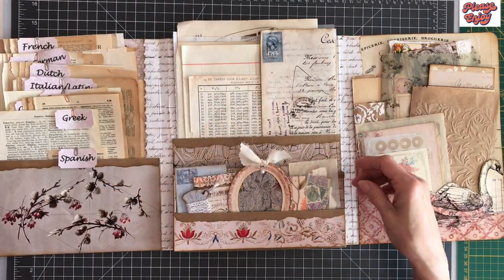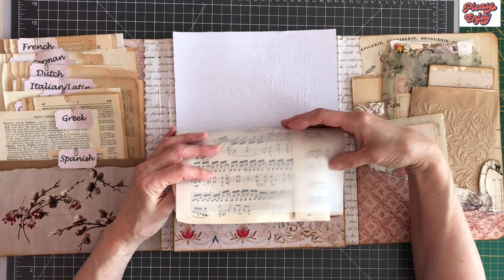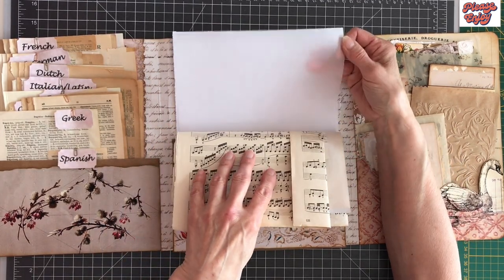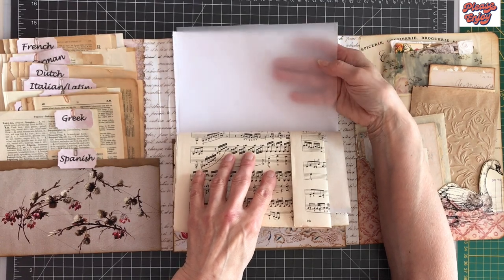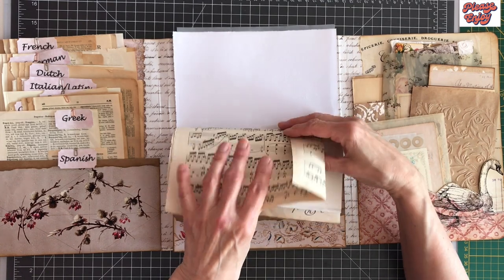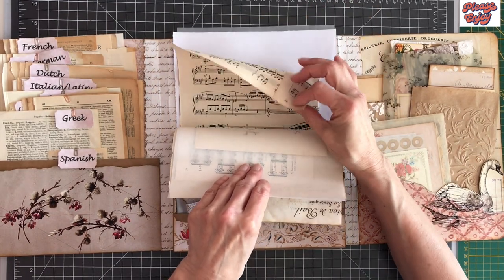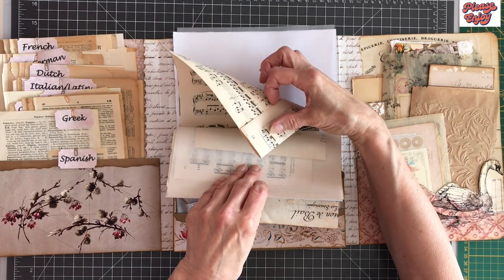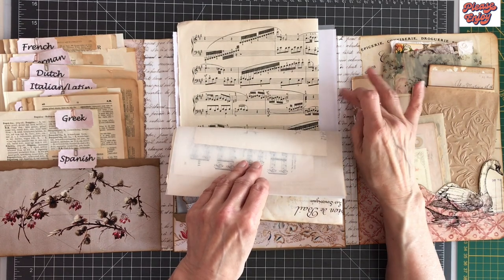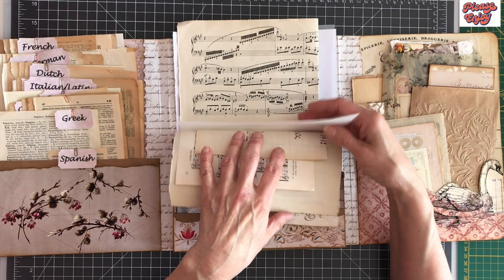I'm going to take the journal out. We'll do that later. In here, a braille paper. I love that so much. I had to put it in here. Transparency paper, beautiful to print on and to make, for example, a vellum bag. A vintage music sheet. It was too wide, so I had to fold it a bit. I don't like folding, that's why I made such a large ephemera holder, but yeah, some pages are even more wide.